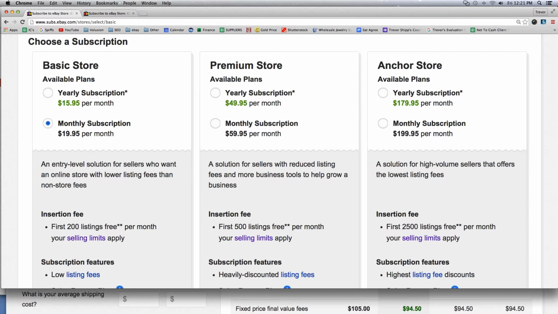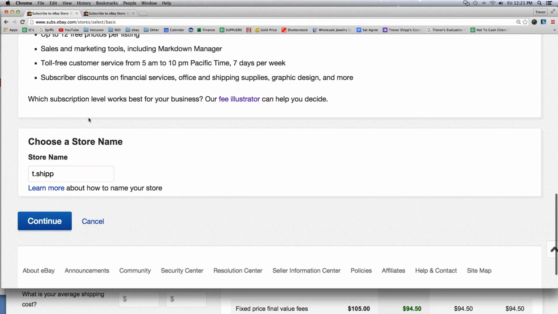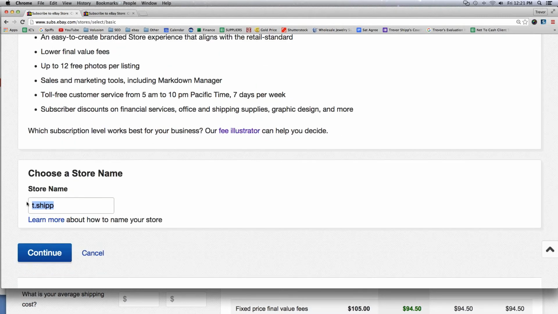Okay. So hopefully you guys, after that little conversation there, you can say, okay, I think I know the when behind a store. Okay, now the how is kind of what we're doing right now. You can actually just slide down to the bottom of your screen. It's going to ask you to choose a store name. I'd probably just leave it my eBay username for now. We're not really going to do a lot of branding in our eBay store, not early on anyway. So you could call it Trevor's Superstore, or whatever, or just leave it your eBay username, right? The store name doesn't really matter. It really doesn't. So don't spend a lot of time on that.